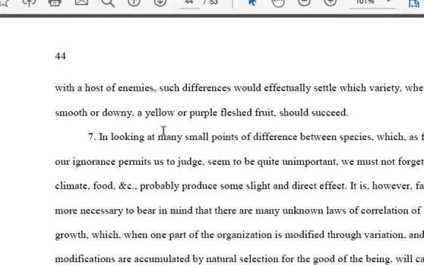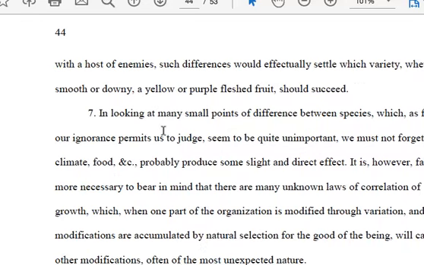Now, paragraph 7 sets out two aspects of the theory without using any example. It first sets out that certain important things are actually not directly adaptations to the environment, but are correlation issues. Blue eyes is correlated with white fur or white skin. Okay, that's a correlation. Blue eyes were not selected for. The white fur or white skin was selected for. And now I'm thinking here, the beluga has white coloring, white skin. I wonder if it has blue eyes. I don't know. That would be interesting, wouldn't it?